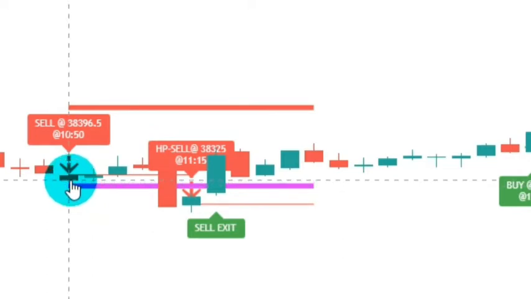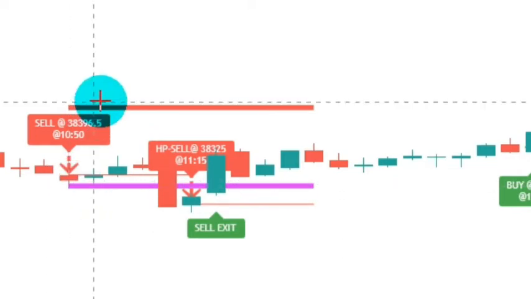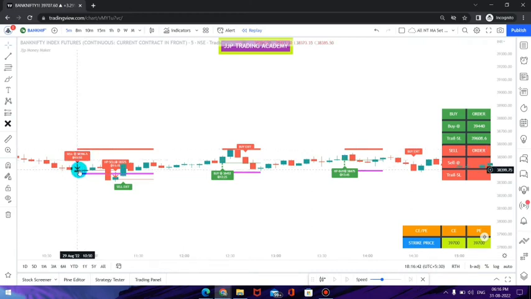So the candle closes above the violet level and below the red level. There is no confirmation, as it is not below both the levels. So this entry should be avoided because it is not closing below the violet level. So this entry will be avoided. We are not going to take this trade.